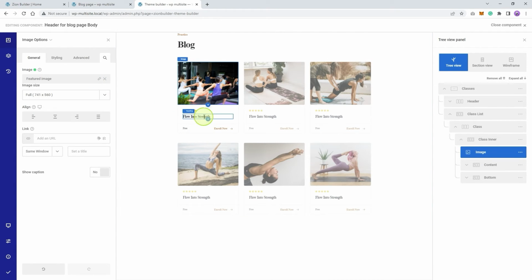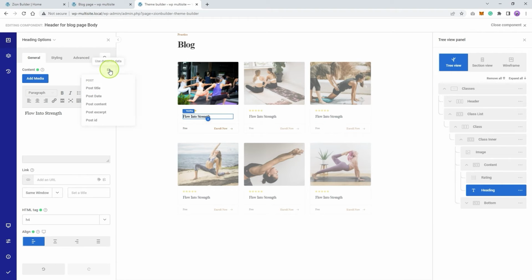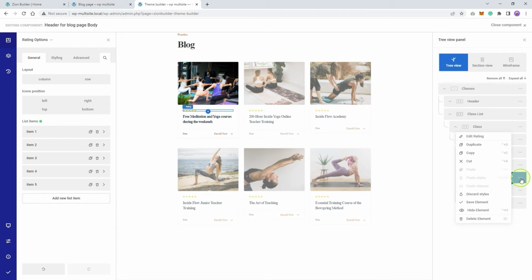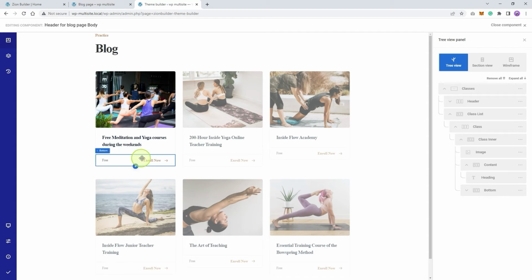The images are okay, but the headlines are identical, so we need to adjust this by selecting the post title from the title element under Dynamic Data. We will need to remove these rating stars because we don't need them, and also the buttons.